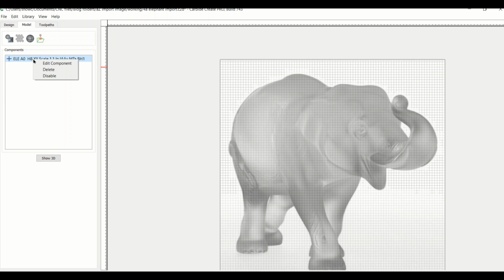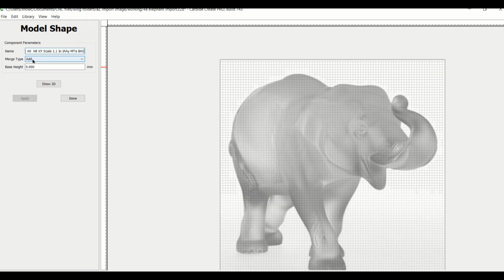You can hit delete to delete it, and that will get rid of your model. You can also hit edit component. If you double click on it, you get edit component. And so here's your model shape, and this is all you can do. You can change the name, the merge type, and the base height. You can't see any of the parameters anymore that you programmed in.